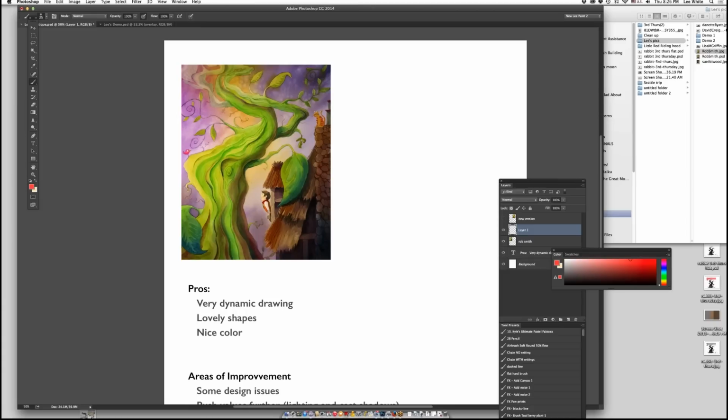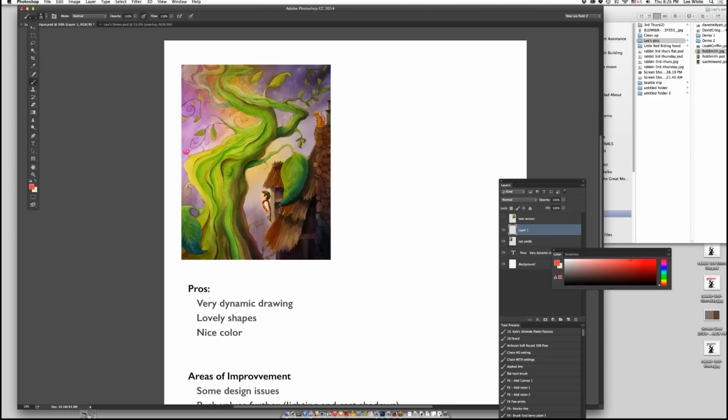Tangents, like some of the stuff you were talking about in yours, Will. This bird's sitting right at the edge of the frame. It's not actually totally touching, but it might as well be. You either want to move this guy in or really crop him, where he's basically cut in half. He's sitting right on the edge of that frame. The cat doesn't seem involved yet. So a couple of design issues.